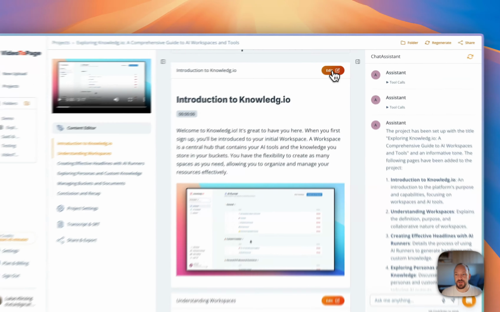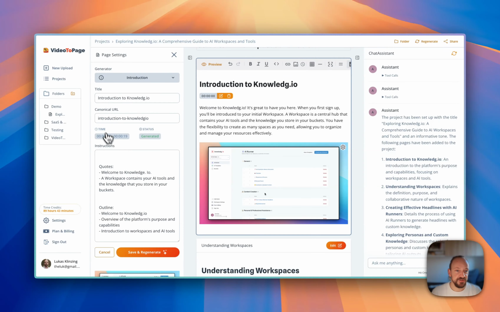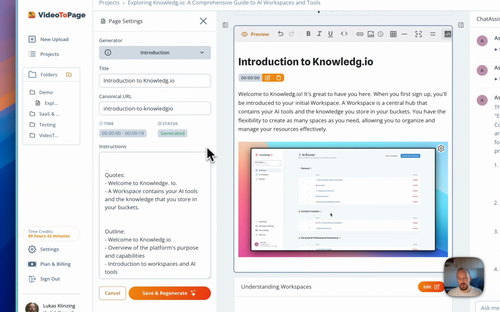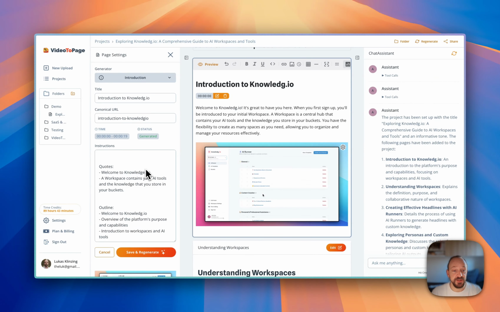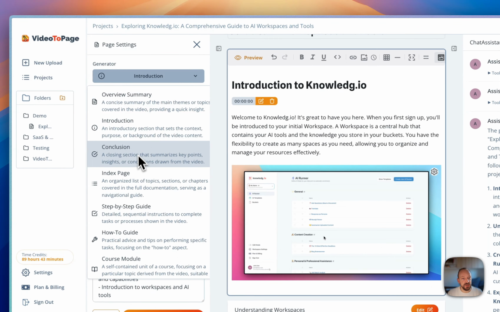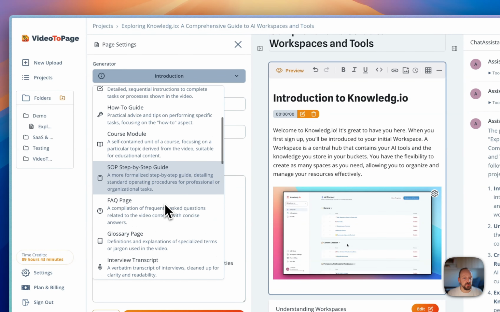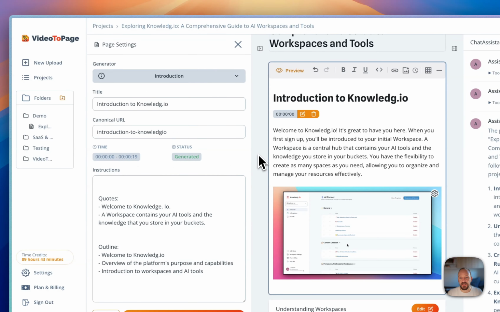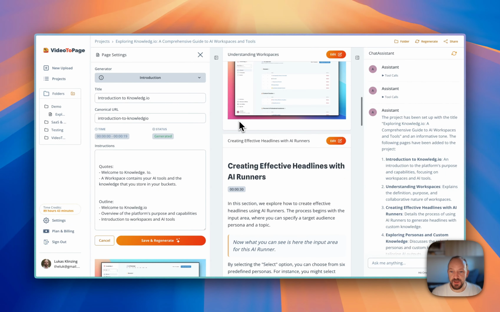But you can also go here in the edit view and you will receive a what-you-see-is-what-you-get editor. And here on the left side, you will have a dedicated view that was there before as well, but now is focused on generating the content based on certain information. For example, you could change the generator to a completely different generator type, and this would allow you to have a more sophisticated content type that fits your needs. In this case, this is just the introduction.